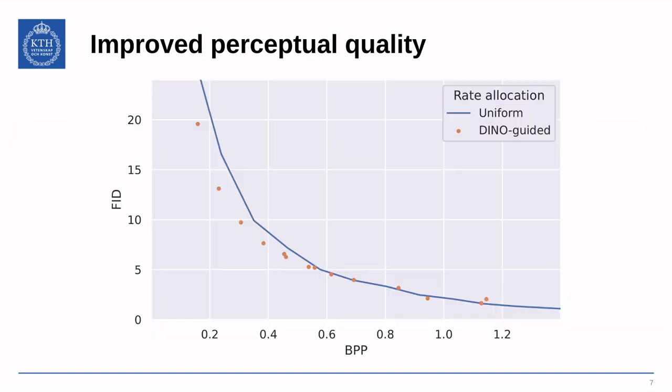sacrificed. To quantify the effect of semantic rate allocation presented in the previous slide, we compute the Fréchet inception distance at different rate budgets. Given a large dataset of images, a low FID indicates higher perceptual quality, as opposed to metrics like MSE or PSNR that focus on pixel level differences. This plot shows that using Dino to control rate allocation at the patch level is better at preserving semantic content, and that the difference with the uniform allocation strategy is more pronounced at the lower rates.